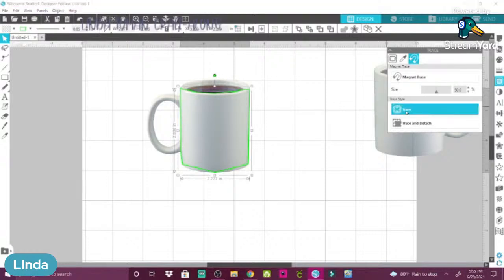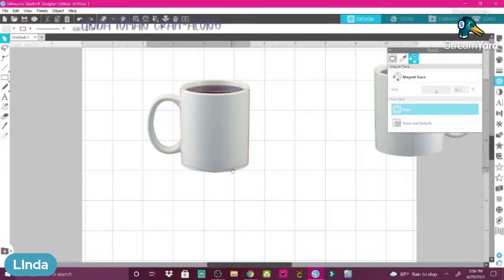Let's see what happens. Trace. Oh, look, it traced it. It didn't. All right, so now let's warp it.